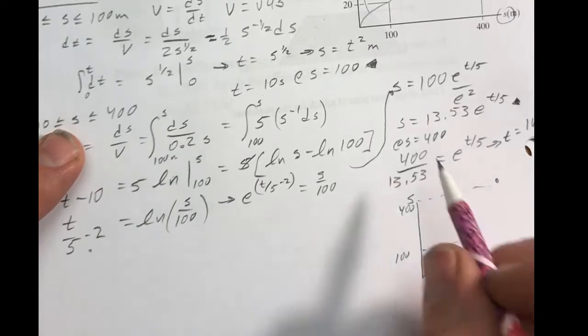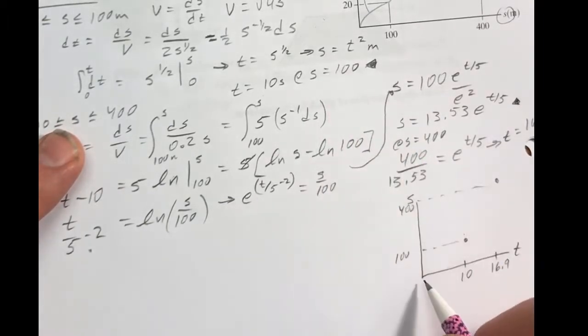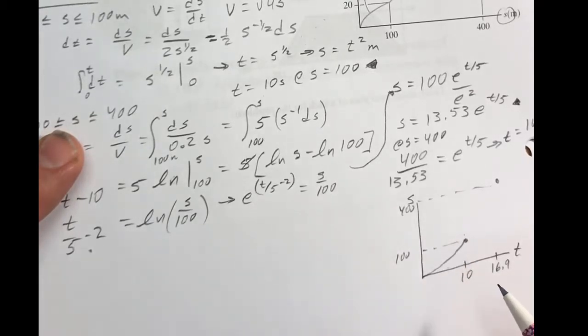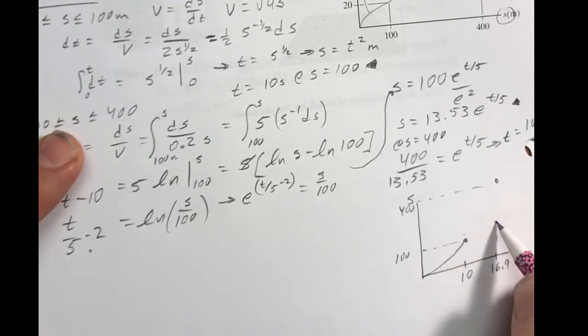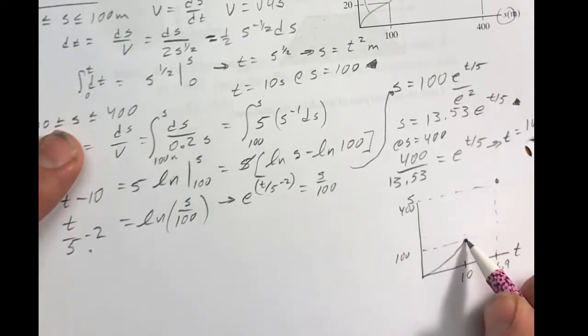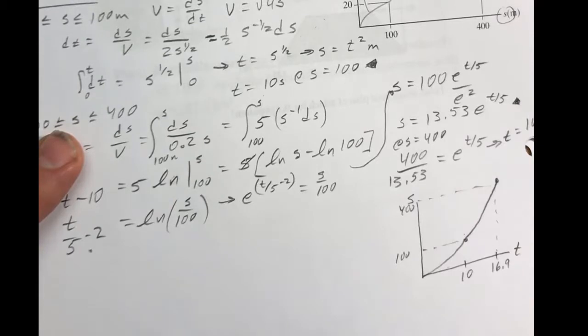And what's going on between there? So this s equals a t squared function. As s goes along, t is going to get bigger faster. So it's going to start out a little bit curved. And then from here to here, the second point, it also has a curved shape. All right, so now we know where that boat is at any given time. It's a pretty powerful process here.